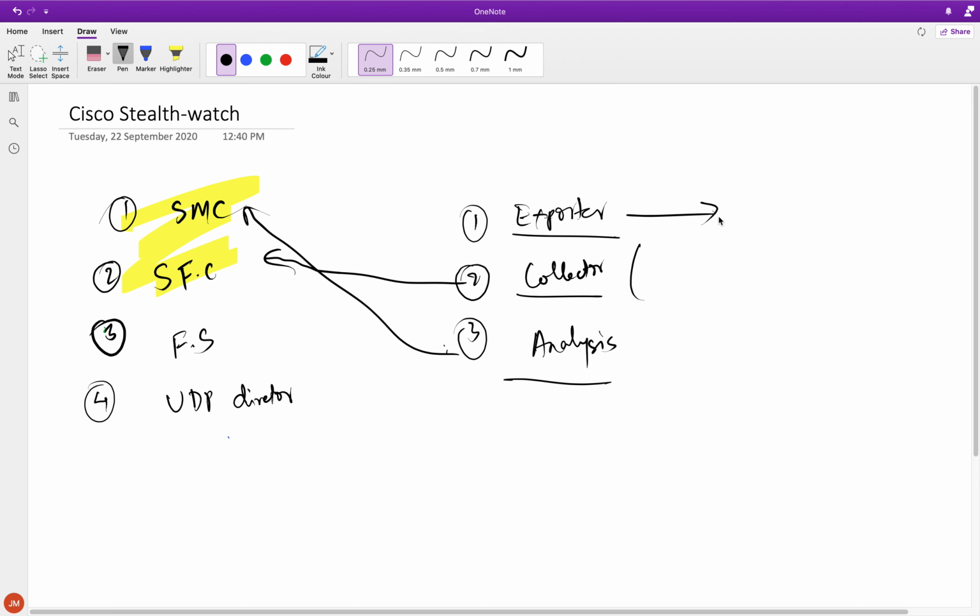And the exporter is going to be your switch or router, and I think you even have an AnyConnect module which can send the flows from your client also. It's something new which I have not personally tested, but you can do that. You don't have to export data only from network devices. You can also get it from clients. I'll stop with my theory now. It's time to check out the lab, the GUI, and explore a little bit over there. Let me just grab my lab, one sec.